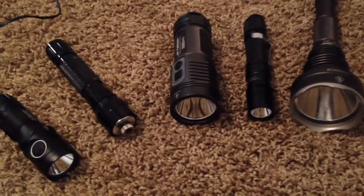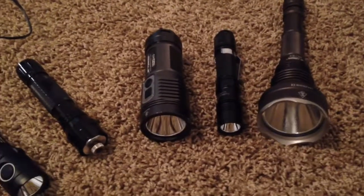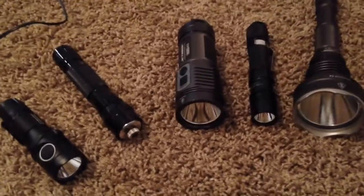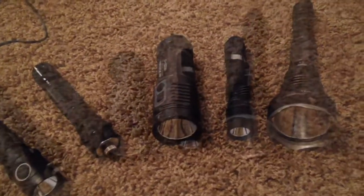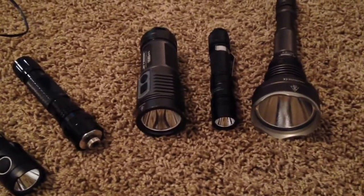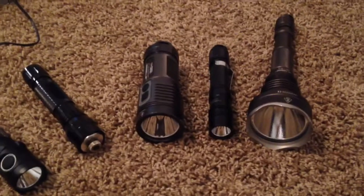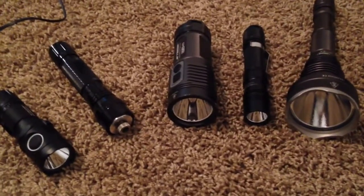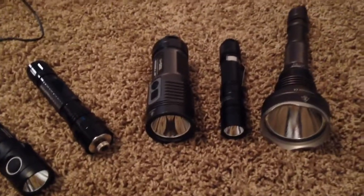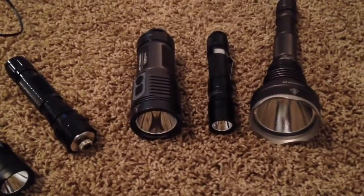But by that time, the XML2 had already come out, and that was pretty much the new successor of those LEDs. The XML2 was basically generation 2 of the XML. It was more powerful, more efficient, just a much better LED. And that was right around the time you started seeing the XML T6 in flashlights like Dorcy and Coleman and Brinkmann and all those cheaper flashlights. When the XML2 generation 2 came out, the XML finally started showing up in a lot of the flashlights in Walmart. I remember going in there and seeing most of the flashlights all had the XML, which was incredible.